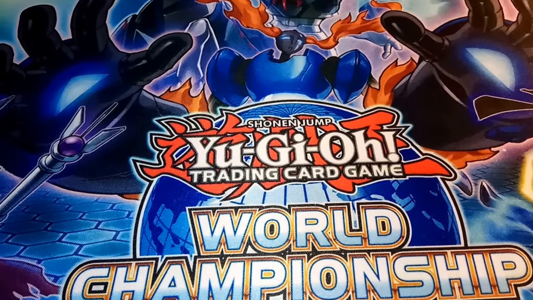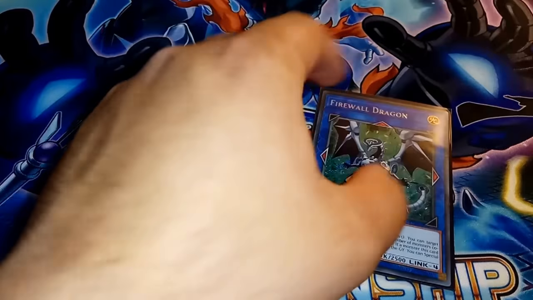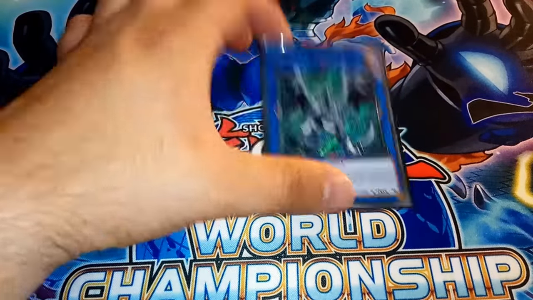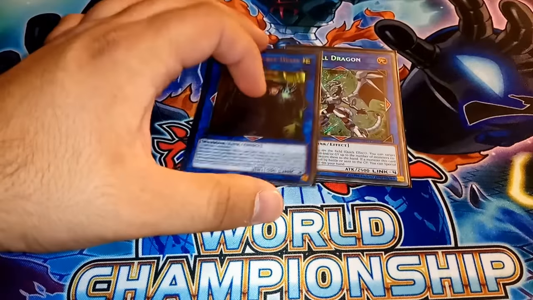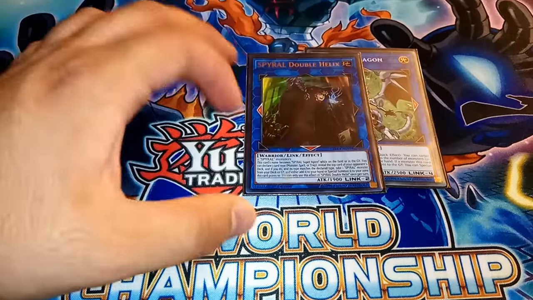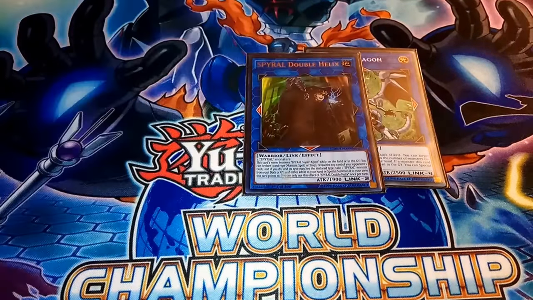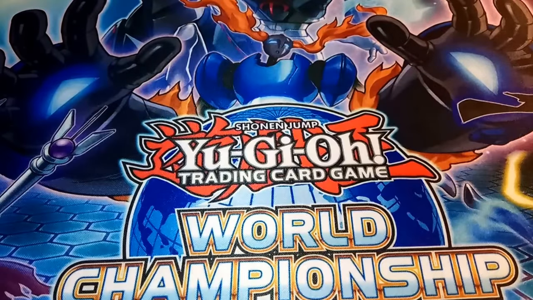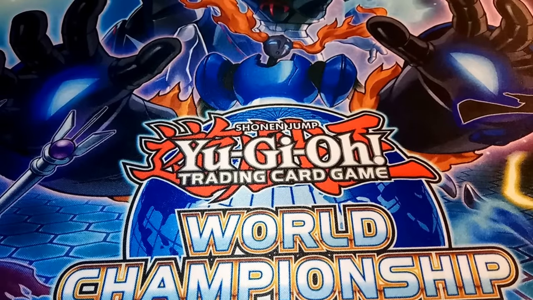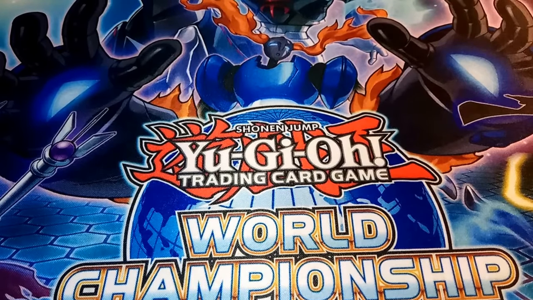And then for your Ghost Reaper targets, I run one Firewall, because Firewall is just way too broken and you want to get rid of it from your opponent's extra deck immediately. It's the one that fuels every single Goki combo, so you want to get rid of it. One Double Helix against Spirals to stop their combo. One copy of Goblin, because some decks depend on discard way too much. And one copy of Kagari against the Sky Strikers. And that's pretty much it for the extra deck, and that does it for the deck profile.